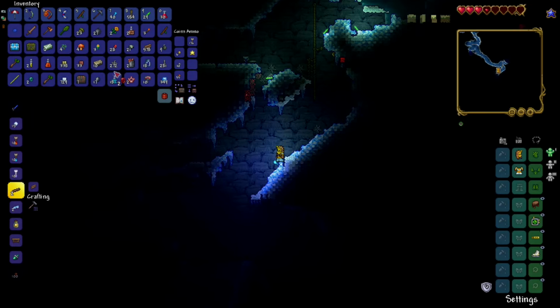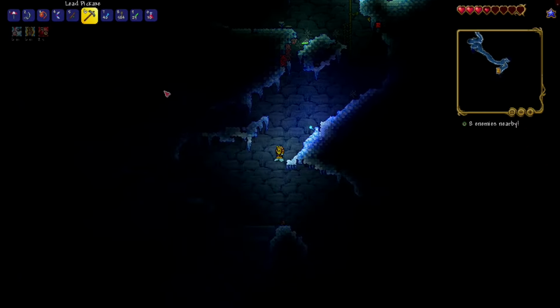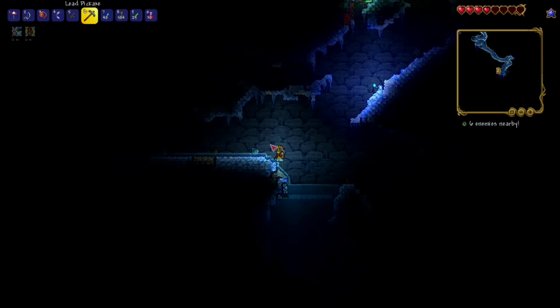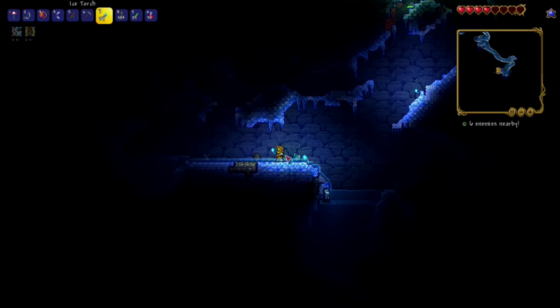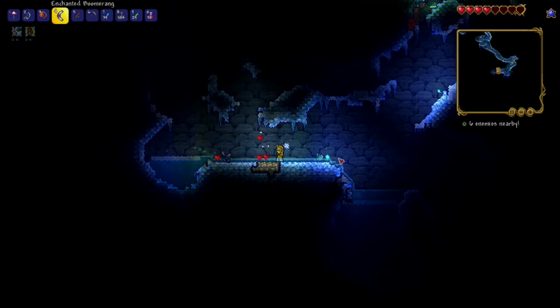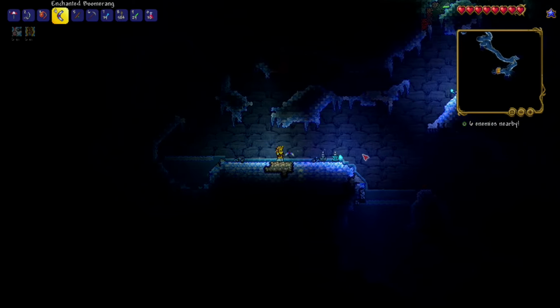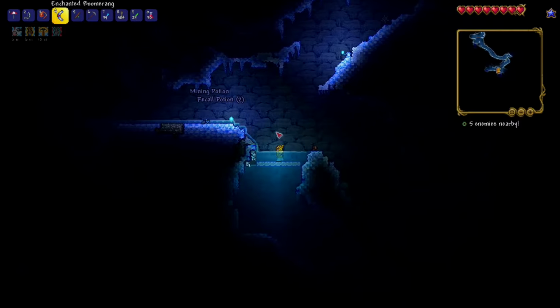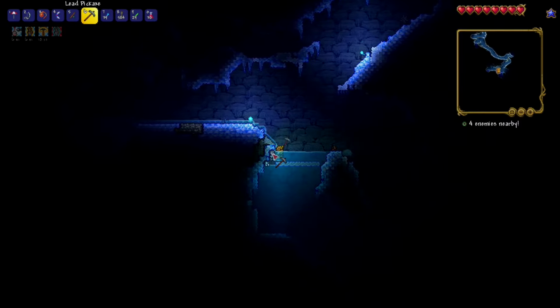What should I dump? I mean, those are tin bars. What are we going to use tin for? Let's be honest. So let's be honest, there are slimes that are going to attack me. Oh, some hearts. Awesome, give me that. Mining potion! Yay! I needed that. Some platinum.